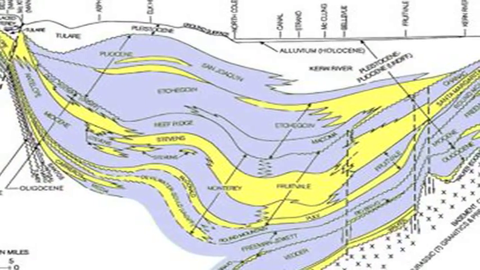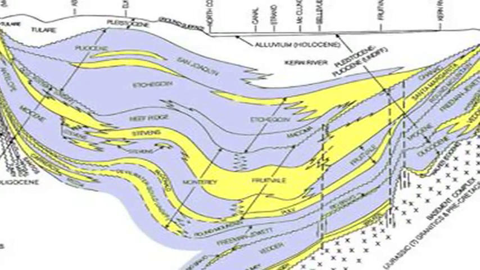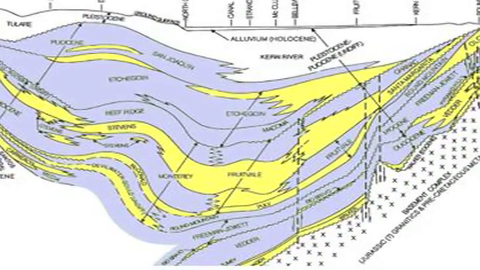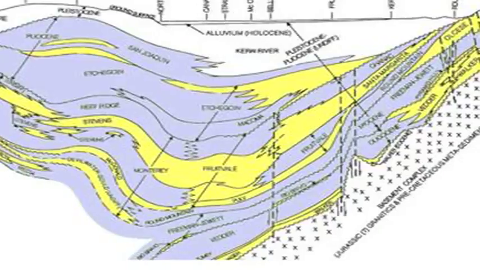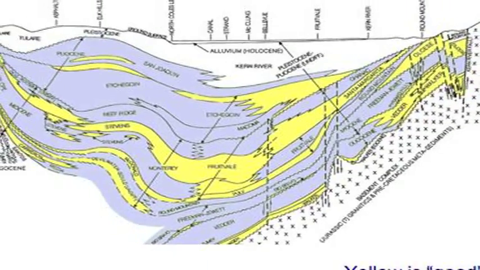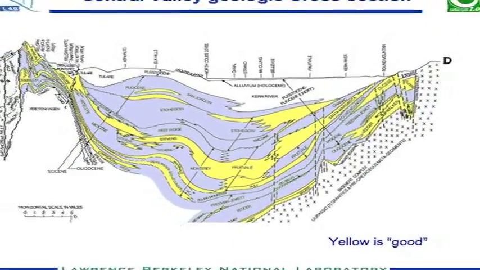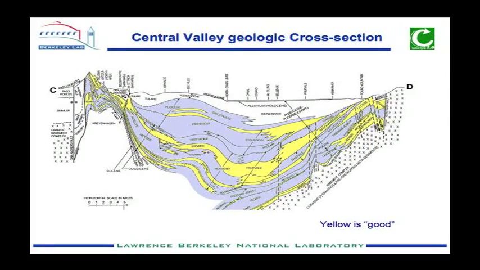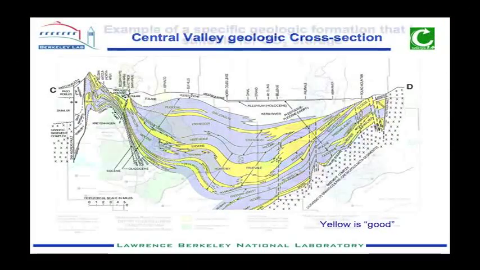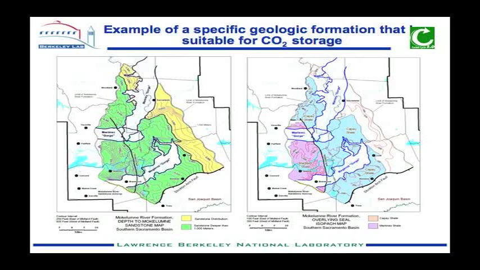And of course, they're known reasonably well because of all the drilling that's been done for natural gas and oil. And then the gray areas would be shale. So the idea would be to pump CO2 into these sandstone layers, hoping that the shales above them were going to keep it down there. If you look closer to home at a particular target formation, this map you can't read very well.